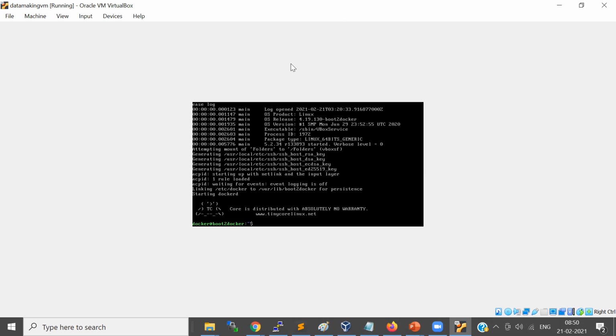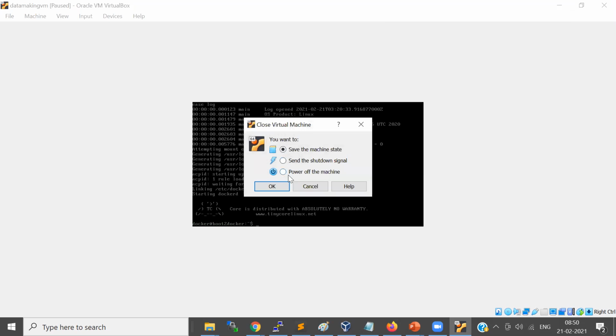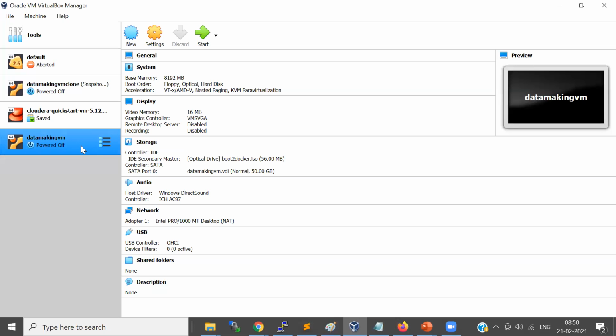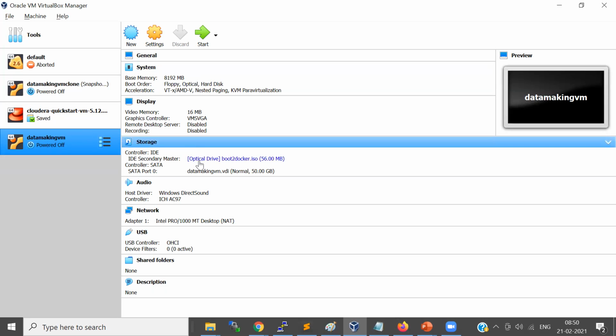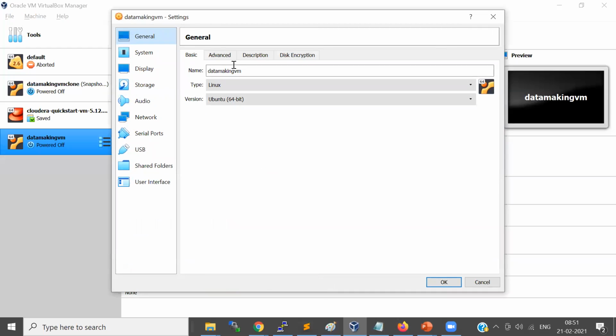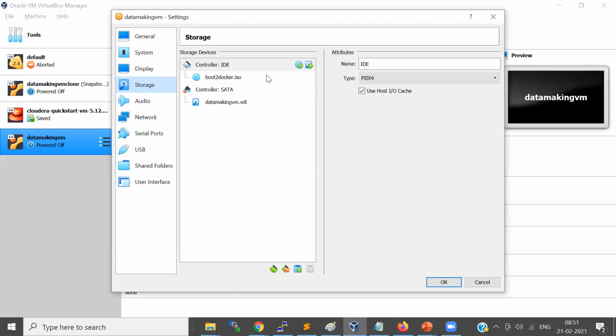I started. Did I start something else? Not really this. Okay, I did something different. Go to settings. I chose the other ISO file like this.